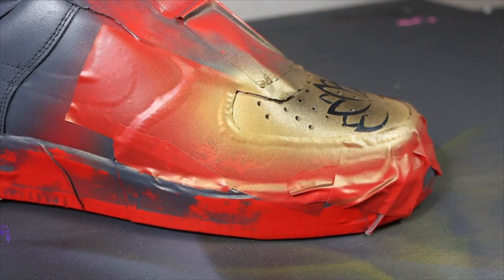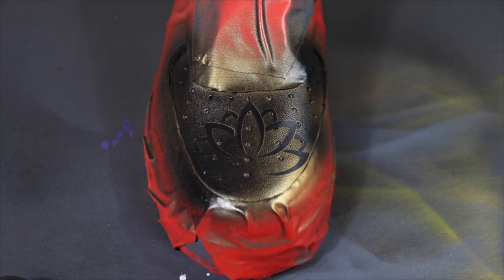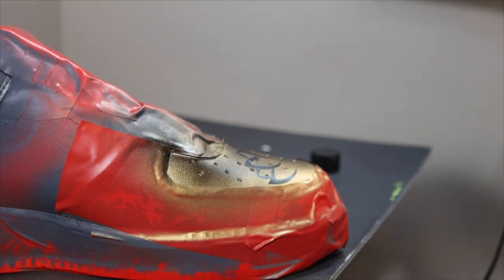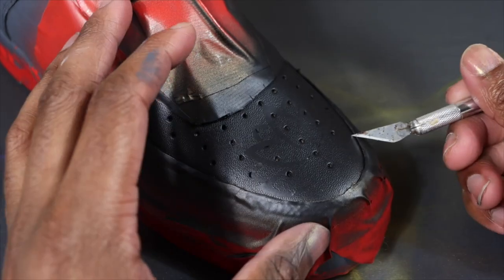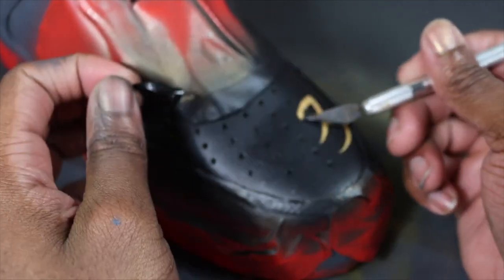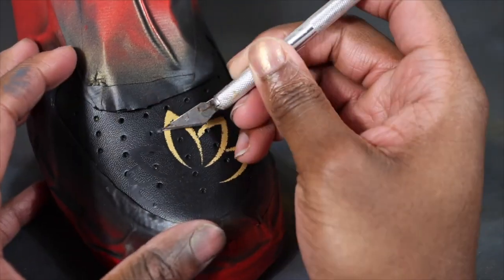Okay, so the next step is I have to airbrush the toe part black. Basically, I am airbrushing over the gold with black, because when you take off the stencil, it's going to leave that metallic gold looking flower, and I think that's going to look so good. Okay, so after airbrushing it black, now it's time to take the stencils off to reveal the lotus flower design.